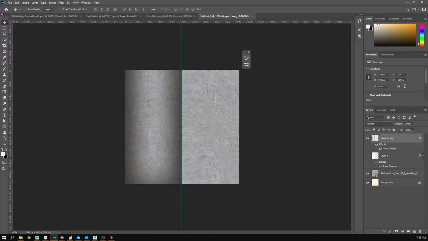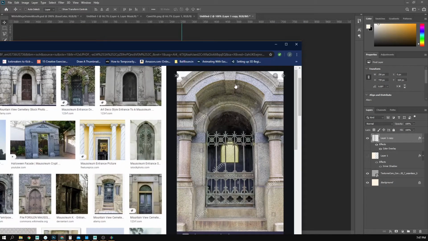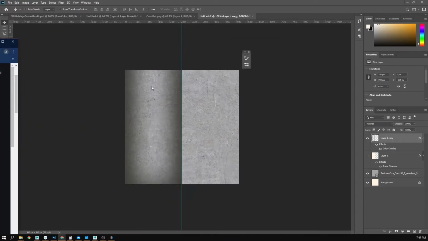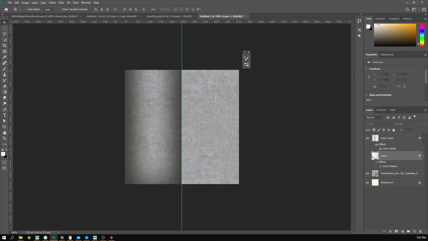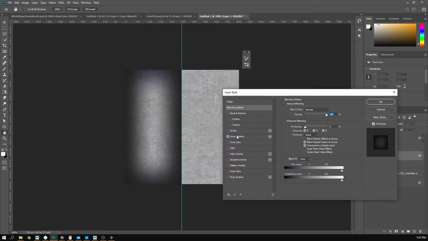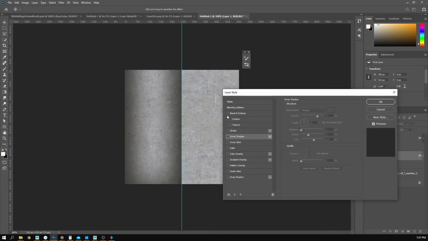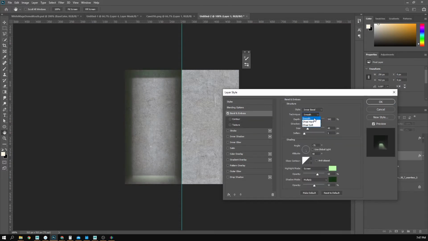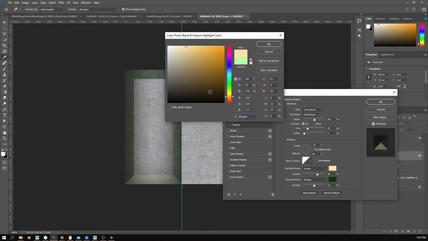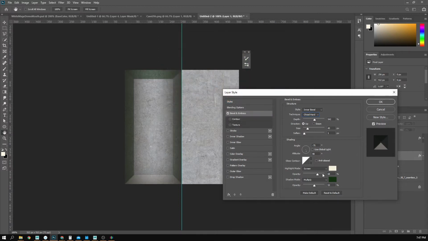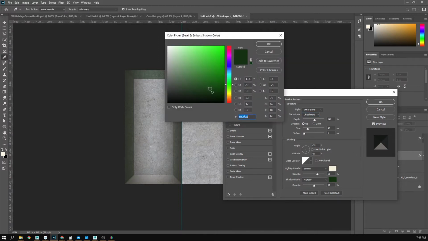I kind of want some harder edges in my final piece here. I kind of want this to come out from the dead center, so I'm going to take that same layer that I was working with again. I'm going to turn off my inner shadow. Just go into here, turn off inner shadow. And I want something like bevel and emboss, and I don't want that to be smooth, but something like chisel hard. Now I'm going to change my colors this time. So I want my highlight to be a light cream maybe, and this should be like a dark brown.